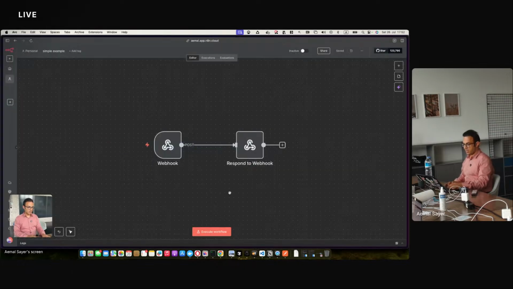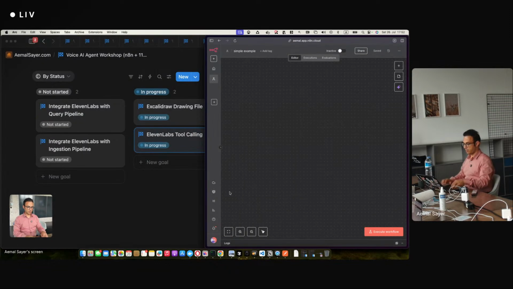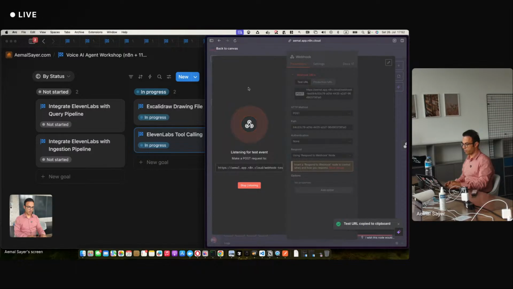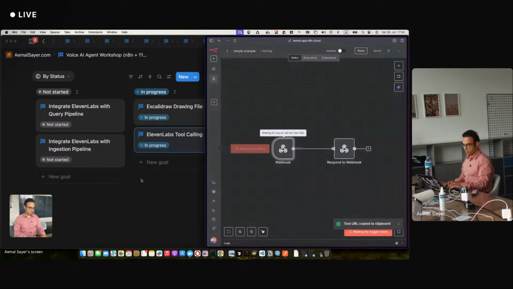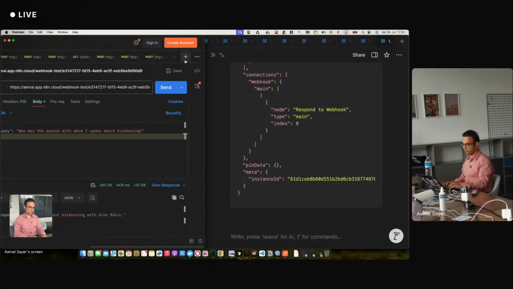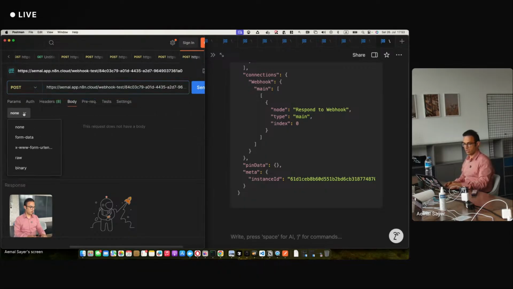Okay, now if I run this, maybe I can just quickly save, refresh, right? Run this, and then I take this parameter, and then I go to my Postman just to test it with Postman. That's not our intention to do it with Postman. We're going to do it with ElevenLabs, but I'm going to just do it here once so that I can get this thing up and running.